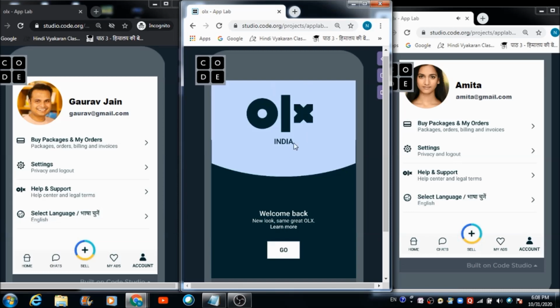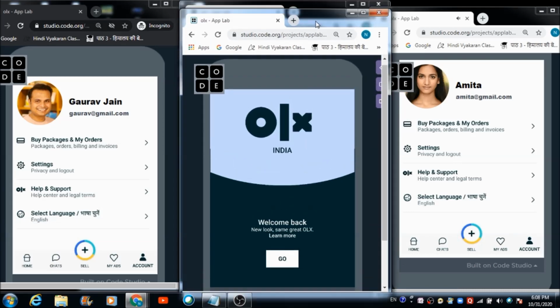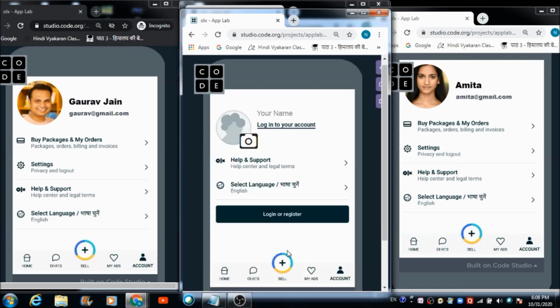Now let's make use of this fourth browser and create the fourth profile.